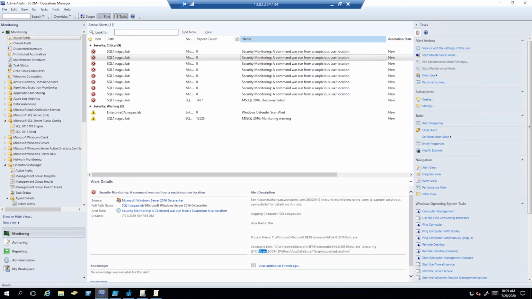It starts getting somewhere, but it's also something that, in theory, shouldn't really be happening all that often, right? If I'm just running SCOM, for instance, that's running an executable, but that executable doesn't sit in a user writable location. It sits in Program Files, Microsoft System Center, and so on and so forth. So that won't flag that alert. So you can kind of see that.